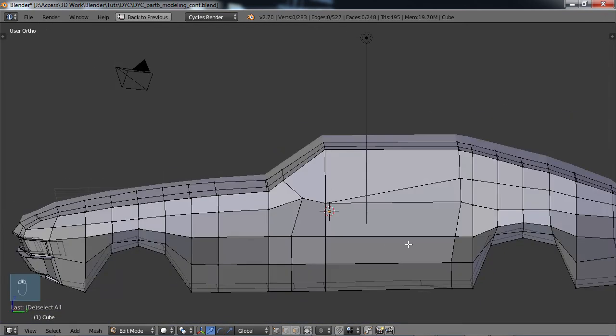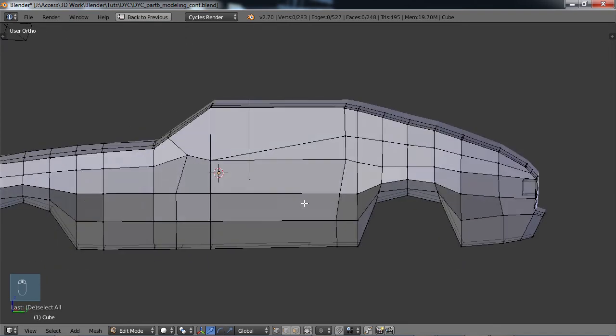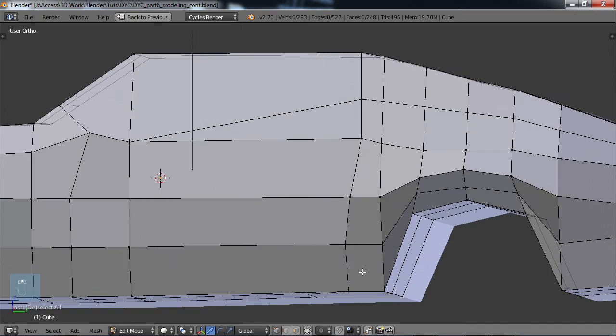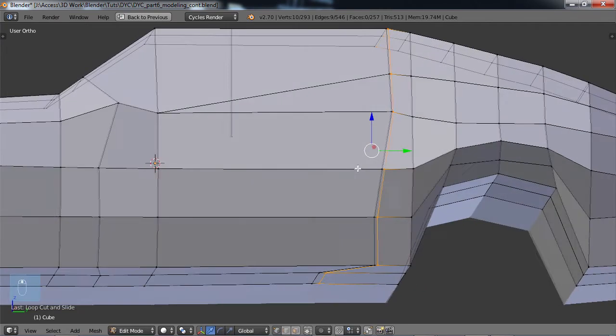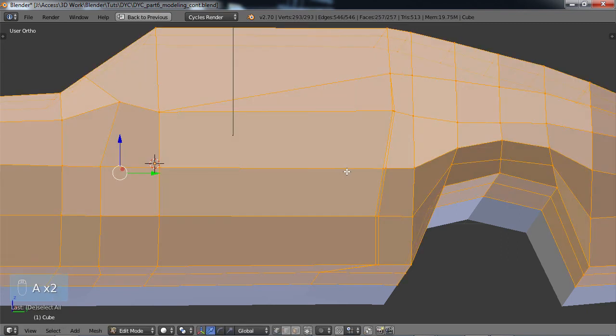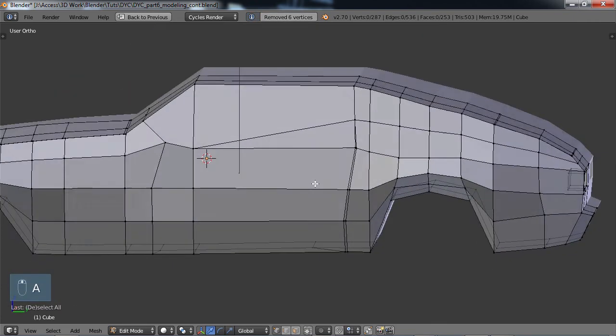Okay, now we can work a little bit with the seams of our door. Hopefully the door is how we want it to be, and hopefully I don't change it later, because if I do, that'll screw up the seams. But I'm just going to choose Control-R, and right along here, create a seam right there. Again, I'm going to deselect everything that I don't want to use here. Choose GG, move it right into the other vertices there, AA, W, remove doubles, and it removed those excess vertices.